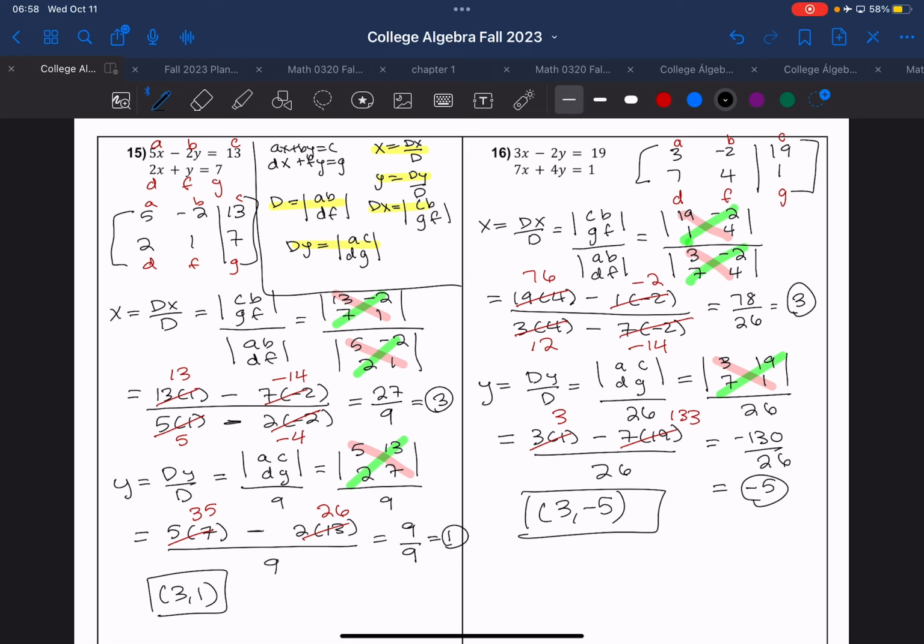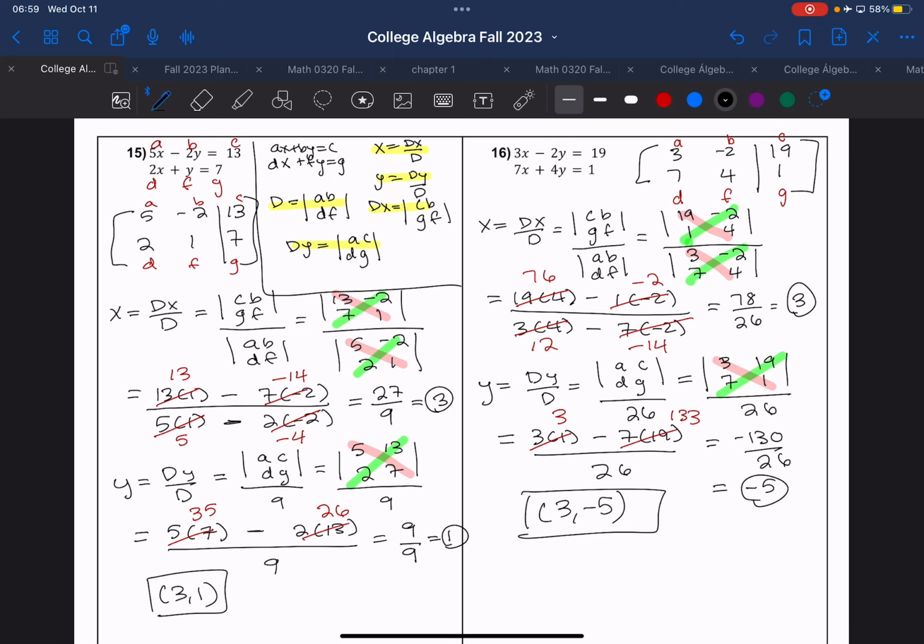So how is everyone feeling about Cramer's rule? It's easy, yeah, but it's just a lot of work. It's a lot of steps, yeah. Okay, so let's look. Somebody said, let me just make it a little harder. Really, I think Cramer's rule is easier. Oh, well, not harder, just more tedious. Yeah.